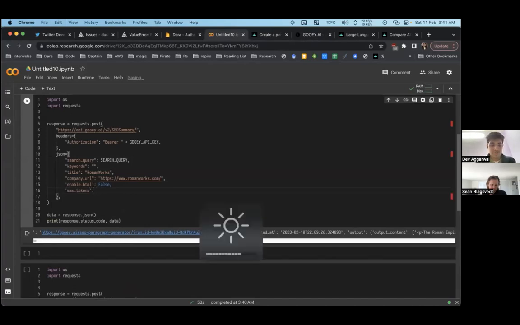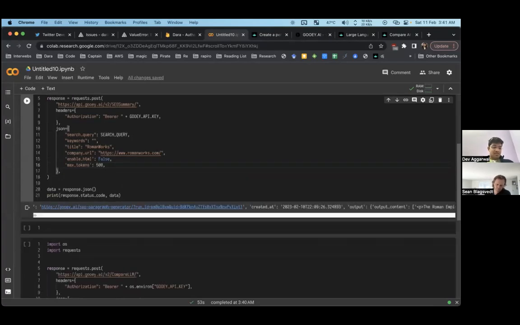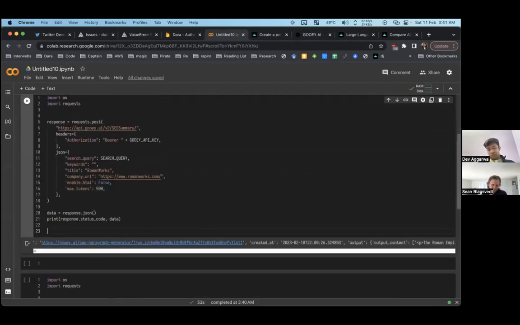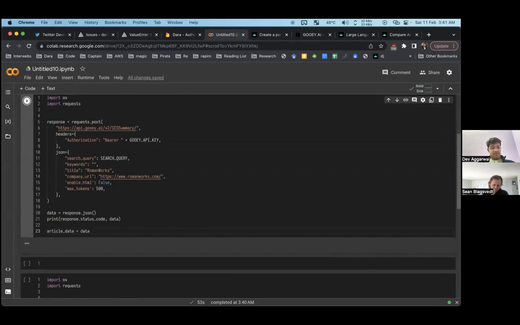So we're just going to use 500 tokens, which is around 200, 300 words. Yeah, around that mark. And I'm also going to put this in article data so that I can access it later.